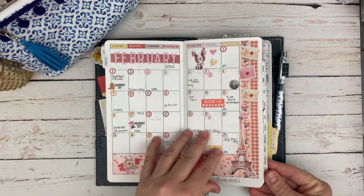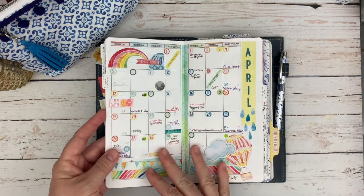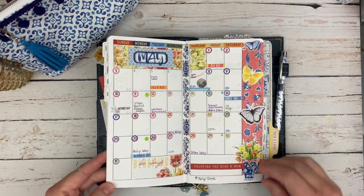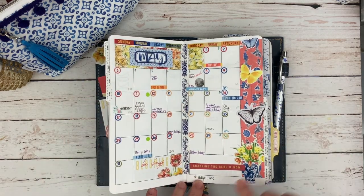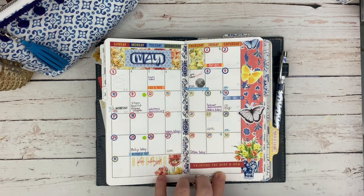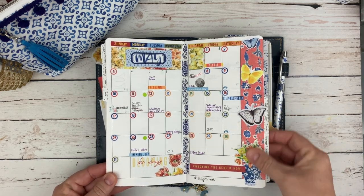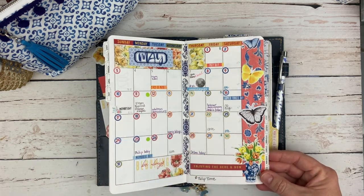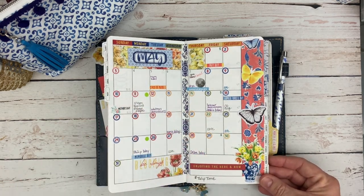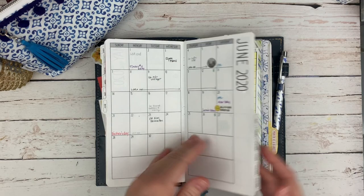Each month when my kit comes, I just decorate the month with the kit and cover up a bunch of stuff. I love looking back on it because I have this beautiful year of all the kits from Coco Daisy. So here we are in May — covered up the side, put May up here, and I like to write the name of the kit down here just so I can remember it. I love sticking in the little holiday stickers: Cinco de Mayo, Armed Forces Day, Memorial Day coming up. And even though there's not much to plan right now in the middle of a pandemic, I still have people's birthdays to celebrate and commitments for things I'm doing virtually.